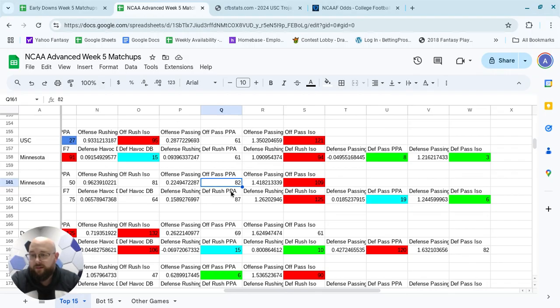They are playing right into Minnesota's strengths on defense, and their weaknesses are Minnesota's strengths on offense. And I think you are in here for a potential upset. Now, I don't know if they're going to win the game. I'm not definitively going to be like, go put your money on the money line. But I do feel like they're going to cover, and I'm going to place that bet with some confidence.